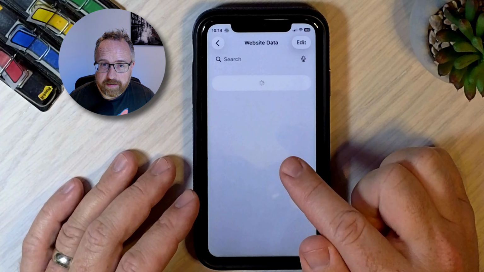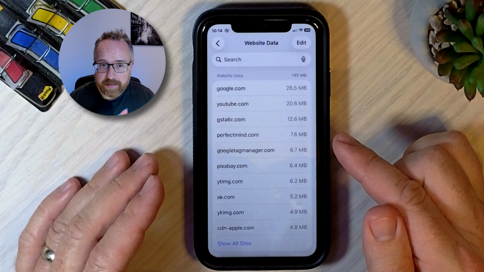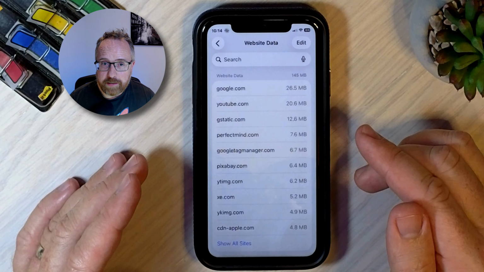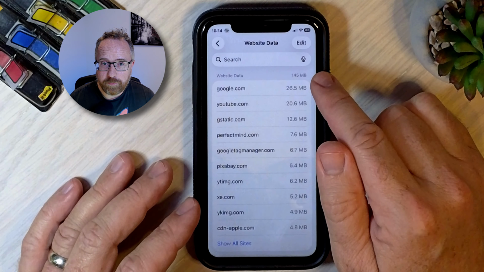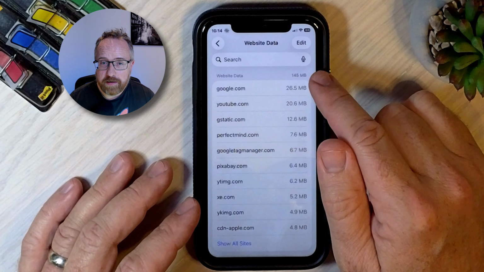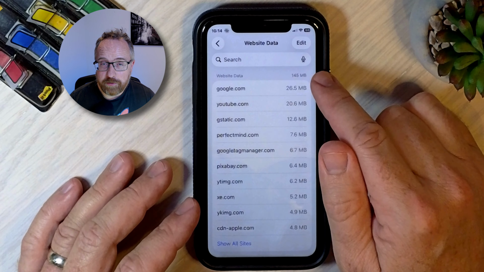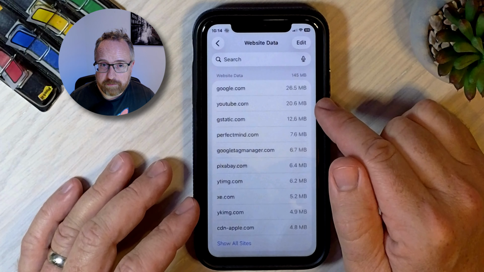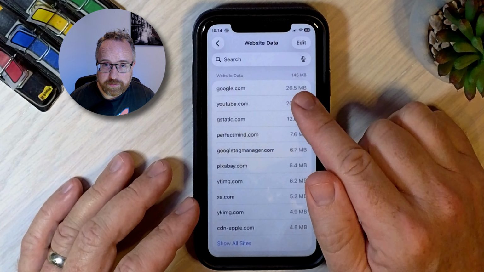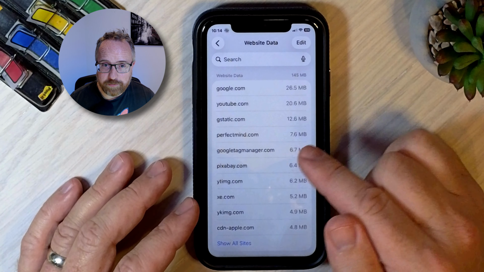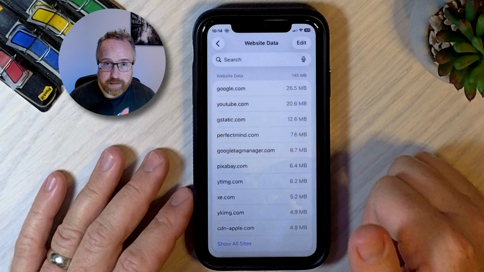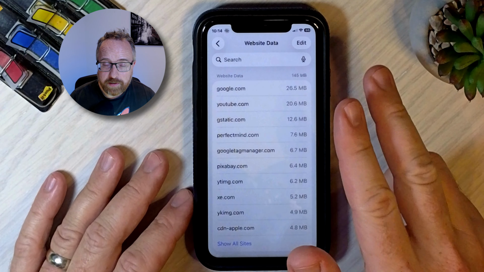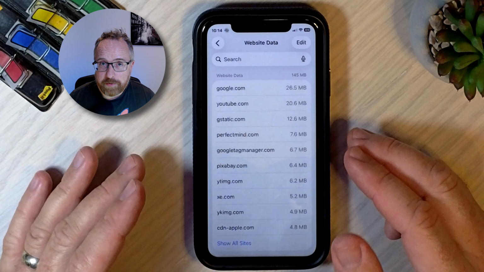But the website data is where all the website data is stored. For websites that you've been using or have used in the recent past, I currently have 145 megabytes of website data, and you might have a lot more because I cleared this recently. All these addresses are really just for videos I made in the past few days. It adds up quick because internet browsers store text, images, videos, all kinds of stuff to make loading websites faster.